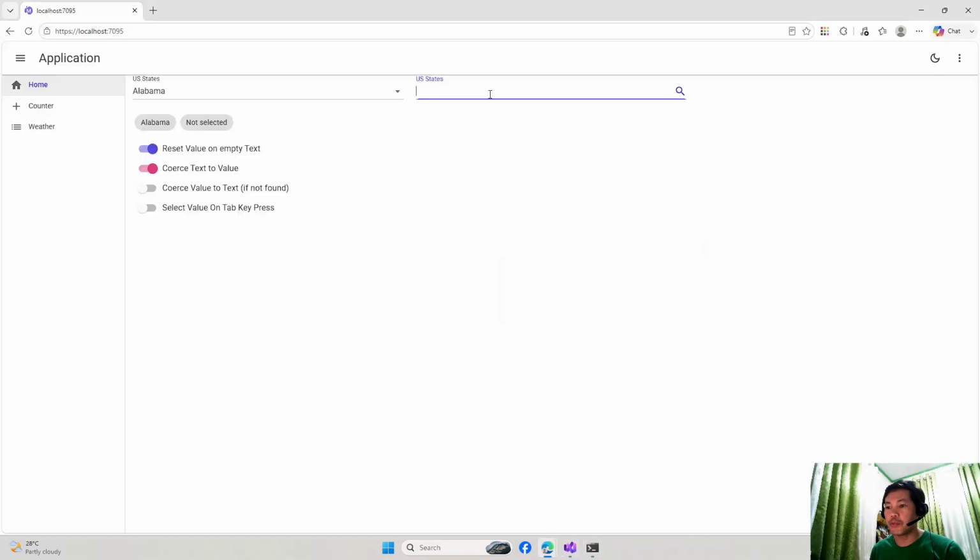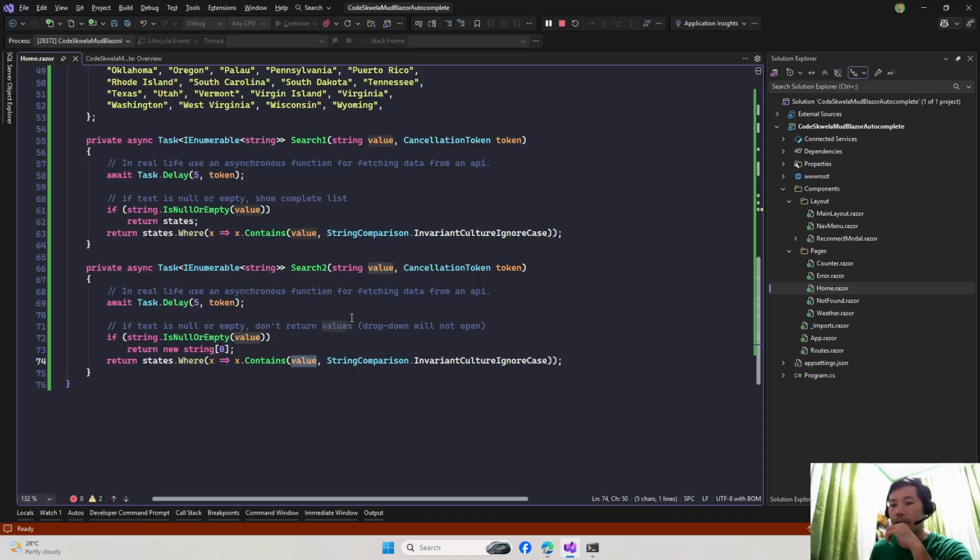So if you look at the example, okay, it seems like it's just the same example. But anyway, as you can see also, in the example they've added this task.delay. So this one would simulate like if you're fetching data from some external source, like from a REST API outside of your application. Okay, so this would allow a way of showing loading.